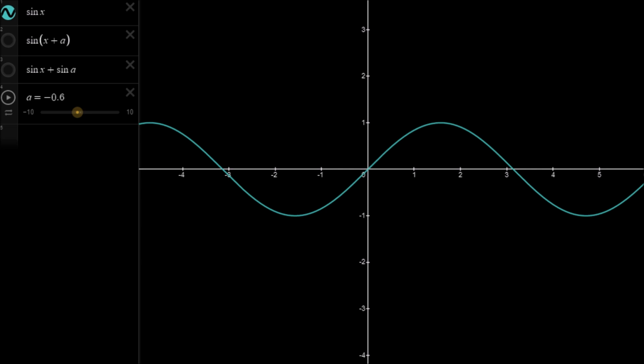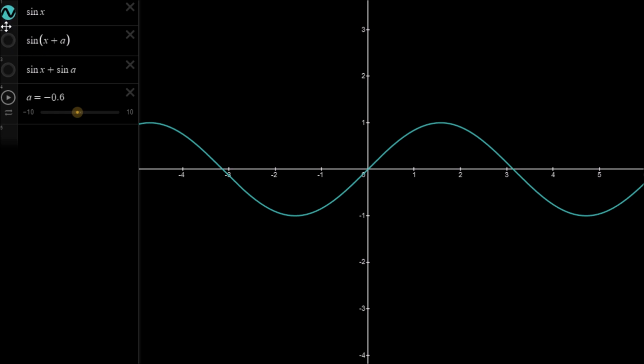In this video we're going to look at what happens whenever we generate the sine of the addition of two angles. So for instance, we have the sine of an angle x, which is shown here, which is just our sine function. But we're wanting to find out what happens when we generate the sine of the angle x plus another angle a.